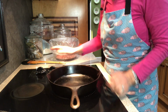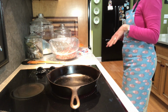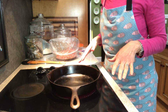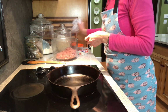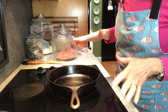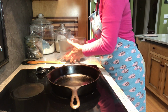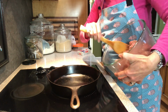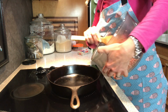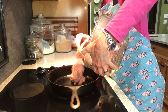We're going to get started cooking our sausage now. I have my skillet heated up. It is right now just before 4:30. So normally my husband comes in around, I don't know, between 5 and 6. We just never know. It's always just playing it by ear. All right, we have our sausage made. Remember, our sausage in our bowl. For you, it's just been a few seconds ago, but for me, it's been all day.